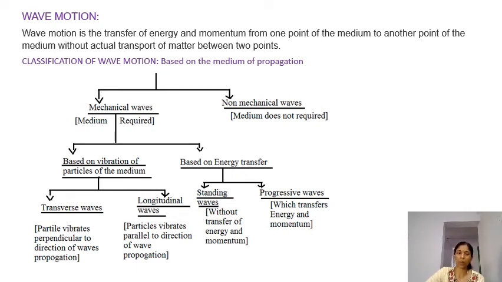Let us see what a transverse wave is. In a transverse wave, the particles are vibrated perpendicular to the direction of the wave. But in longitudinal waves, the particles are vibrated parallel to the direction of the wave. Based on the particle vibration, the waves are classified into two types: transverse wave and longitudinal wave. In the transverse wave, the particles are vibrated perpendicularly. In longitudinal waves, the particles are vibrated parallel to the propagation of the waves. Okay, I think you are clear.